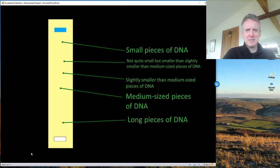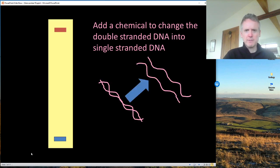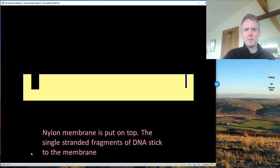I need to get a probe to it. I need to get it out of the jelly, which is now the next step. I want to add a chemical that turns DNA from double-stranded into single-stranded. I could heat it to 95 degrees C, like in PCR, to break the hydrogen bonds. However, that would melt the gel, and I'd lose my organisation. Enzymes are no use, so we use a chemical method, and we just use sodium hydroxide.